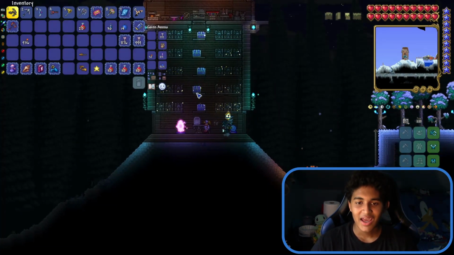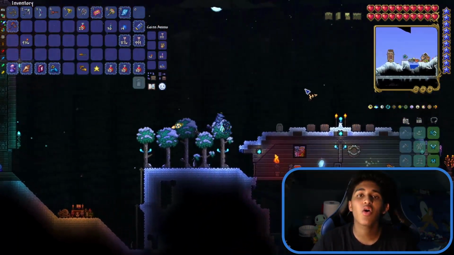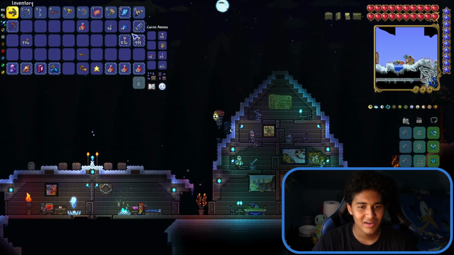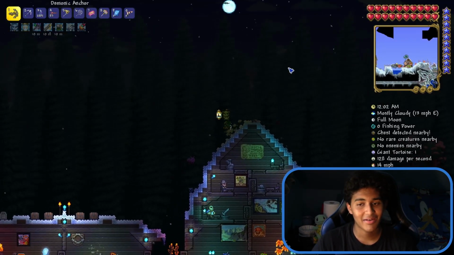Also off screen, I did an angler quest and I got the hotline fishing hook. Now, before 1.4, this was the only way that you could do lava fishing, by using the hotline fishing hook. I'm replacing our blood butcher, not our blood butcher, what's it called? The chum caster, right? Yeah, I'm replacing our chum caster because that's 30. This is 45% fishing power.